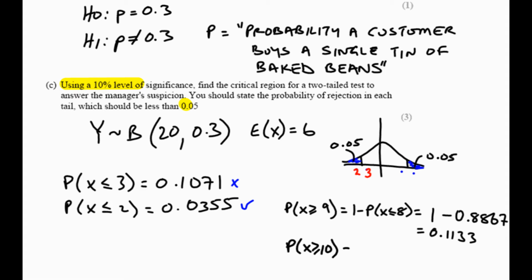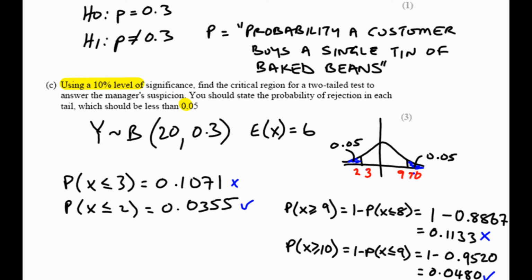What about greater than or equal to 10? That's 1 minus the probability that x is less than or equal to 9, which equals 1 minus 0.9520, which ends up being 0.0480. Okay, once again, what we were looking for: one of them was significant, while the other one was not. That lets me know one of them is on this side. This is going to be the 10, and one of them's on the other side. That's going to be your 9.